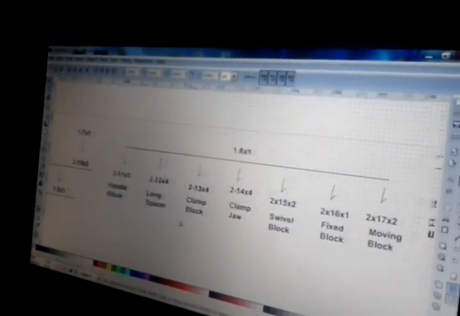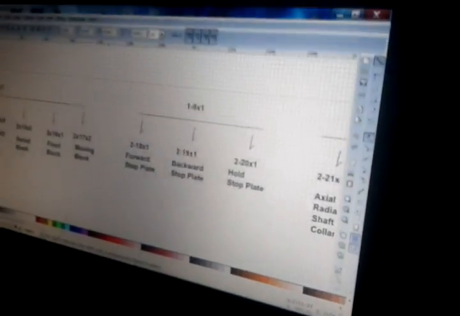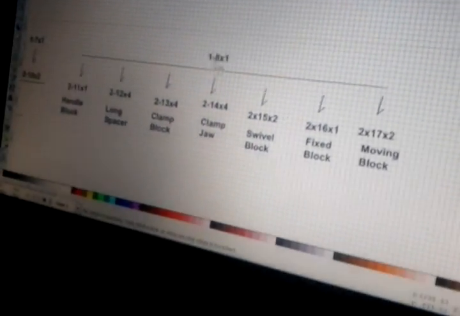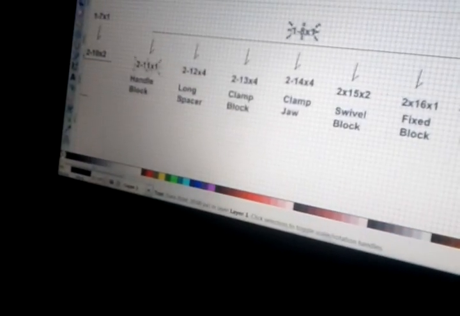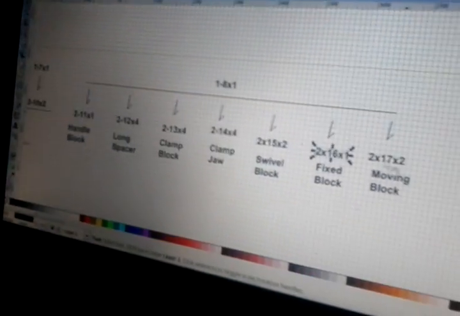Okay, so here's our master diagram. As you can see, there are many numbers, say starting with 1, which from before we know starts with rectangular material. So rectangular material is cut into lengths and processed into all these different parts.